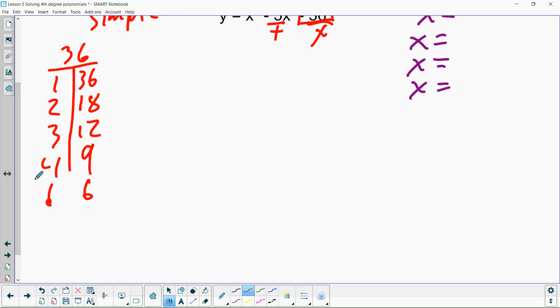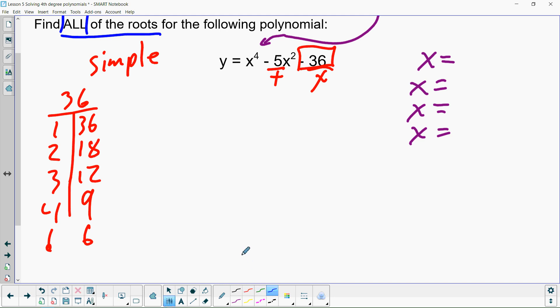So we want one set of these two numbers, these pairs, so it will add up or subtract down to negative 5. So these two numbers are way too far apart, right? 1 minus 36, that's negative 35, too far apart. 18 minus 2, that's 16, too far apart. 12 minus 3, too far apart. 9 minus 4 is 5. Ah-ha, we got the right number with the signs backwards. So that means, just put the smaller number as positive. So 4 minus 9, negative 5. What that means is that we can factor this using these two numbers.